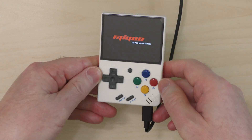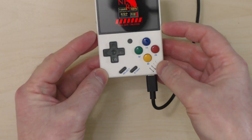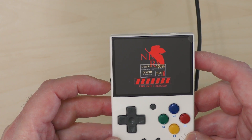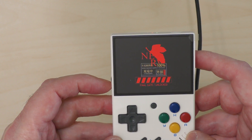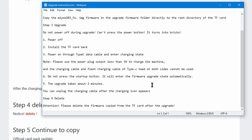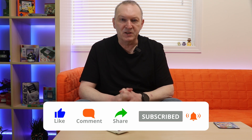I did that, followed the rest of the instructions, shut down the Miu Mini, popped the card in the slot, and connected power using a maximum 5V power supply — and what I got was nothing like the website said I was going to get. At that point I was worried I'd bricked the device. So I went back to the unzipped file and read the instructions in there, which say not to copy the folder but to copy the .img file inside the folder — which makes perfect sense and I'm not sure why the website didn't say that.